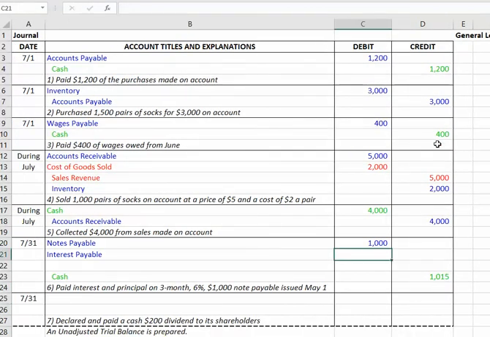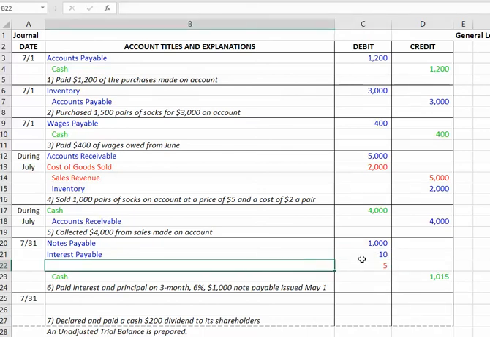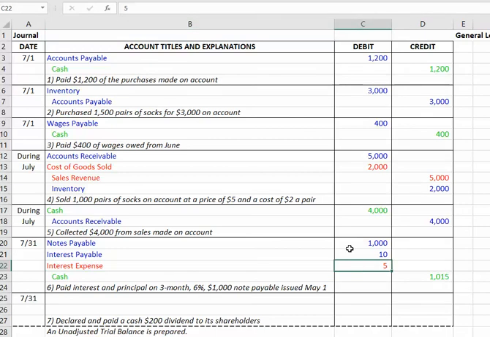Now that's not equal to 1,015. I'm off by 5, and notice it's red. That's because I've been using the creditor's money this month as well that I haven't recorded or expensed yet. So in other words, let's see, May and June's interest that we recorded is $5 in May and another $5 in June, and now this is the July's $5.